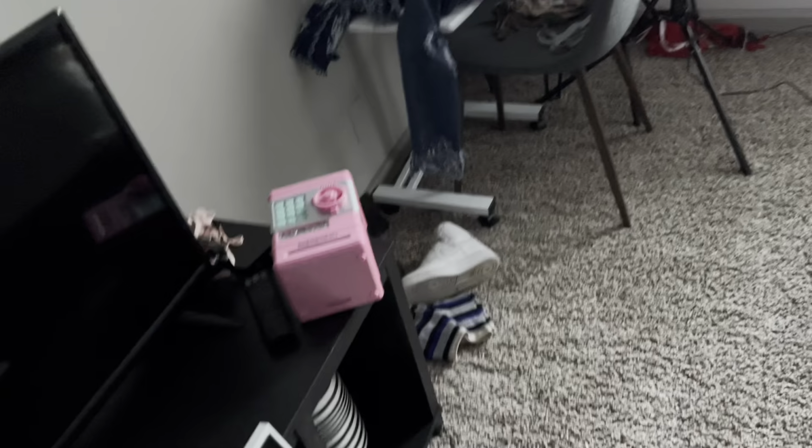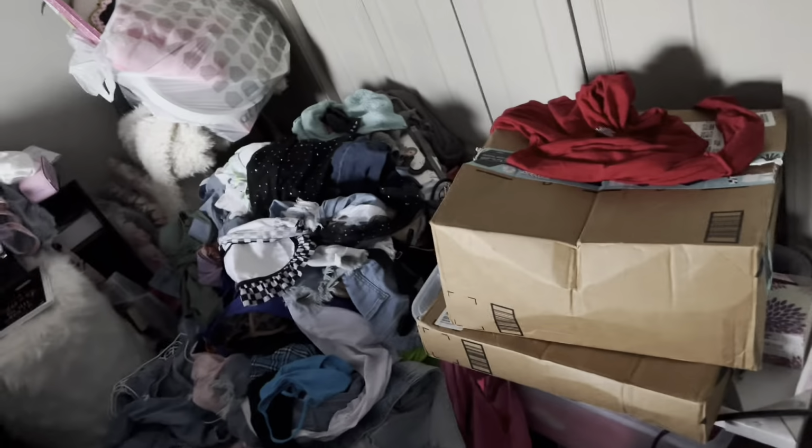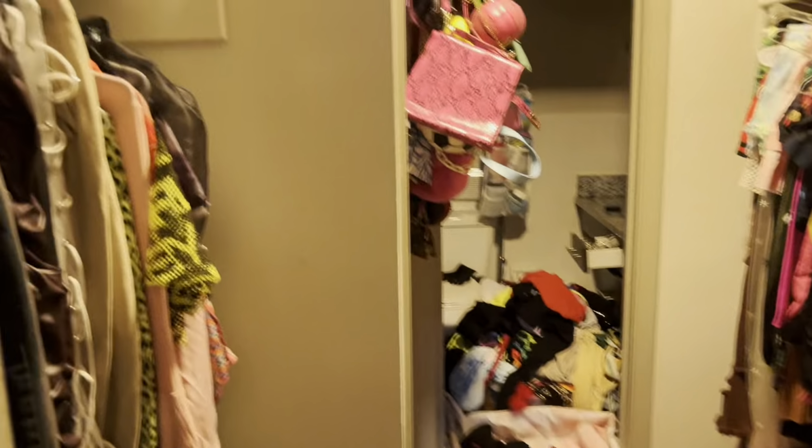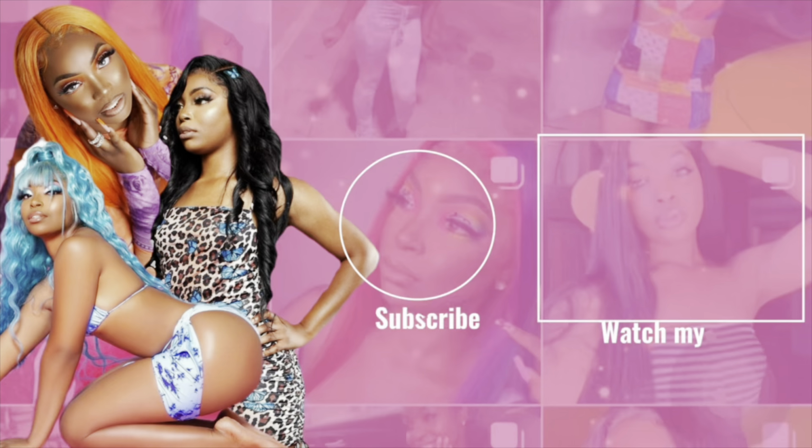And let's see what else I got. I'm going to put that together. I got stuff everywhere, y'all. I was going to go outside for pictures, but I decided, let me just get this stuff situated because this is a hot mess. Just look at this. This is a hot mess. So I might as well just stay inside, y'all. If y'all see me going out later, y'all see me. If you don't, you don't. But I'm going to show y'all the finishing touches of the closet after because it looks a hot mess. So, yeah, y'all.